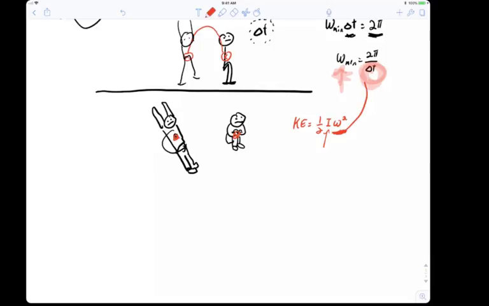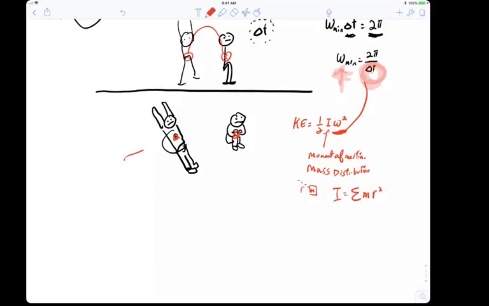What about I? I is the moment of inertia. It's the rotational inertia, sometimes it's called. And it has to do with mass distributions. Essentially, we're just taking an object. It's made out of little chunks of mass. And each of these chunks is going to be some radius away from the middle. And we're just going to add them up, mr squared, for each of the different parts.